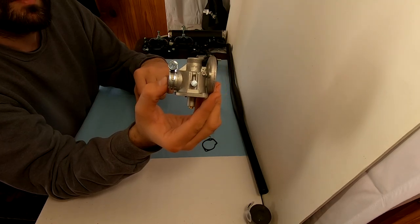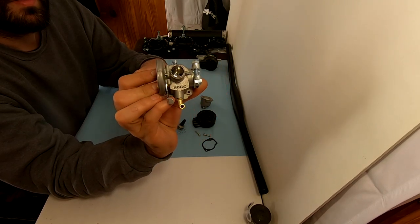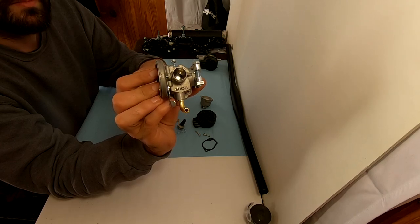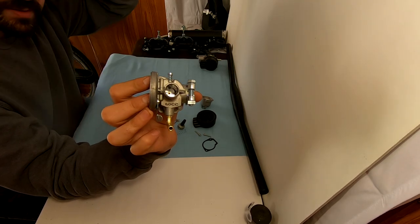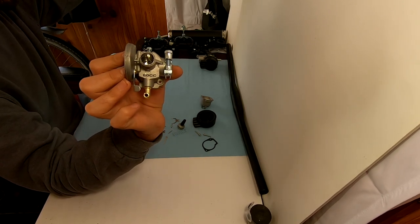I noticed a handful of these, and look forward to a future video that goes in-depth on testing this new style of carburetor. Unfortunately, it won't be on this current build, as I would like to test it on a different motor first, but I do really look forward to seeing if this has anything new to offer.